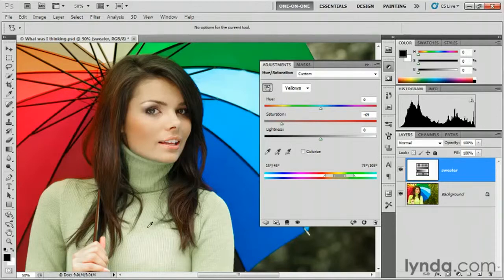Now then, if you want to change the hues instead of the saturation values, you press the Control key, or the Command key on the Mac, and drag. And you drag to the right to increase the hue value, and you drag to the left to decrease the hue value. And that is how you use that awesome target adjustment tool. The problem is, we haven't done a very good job of modifying the sweater independently of the rest of the image, and that is something we are going to do very effectively in the next exercise.